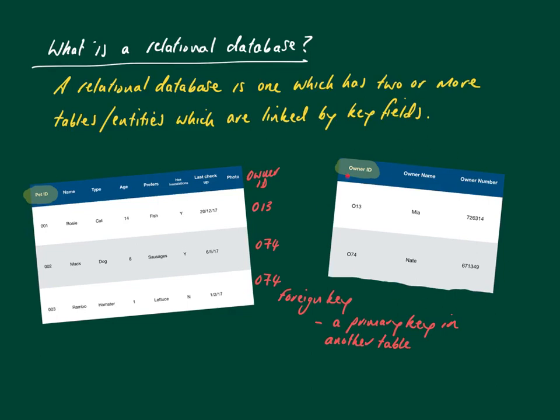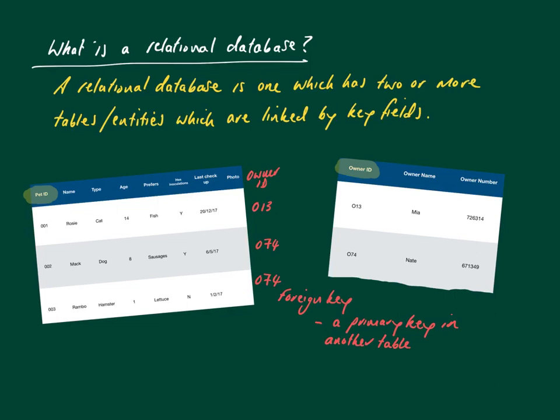If you look at this table, the advantage is that we can now reduce the number of records in the owner table because now there's not two Nate records for the three pets. We just use the owner ID to find the unique record. Now, this means that if Nate updates his phone number, we only update it in one place. If Mia updates her phone number, it's only updated in one place. And this removes that risk of error in the database system.